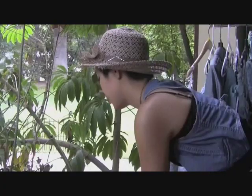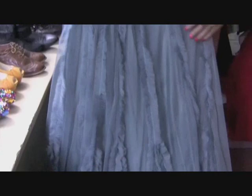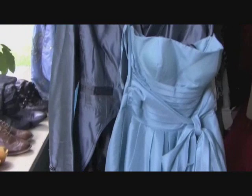And so here are some gowns that I pulled for Alice. This one we just shot earlier today. This is beautiful. It's made by Ella Zahan. And some other pieces of Alice. Of course, she's always in a baby blue dress or outfit, so I just pulled a variety, just in case.